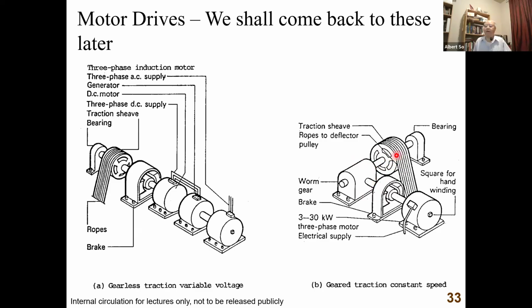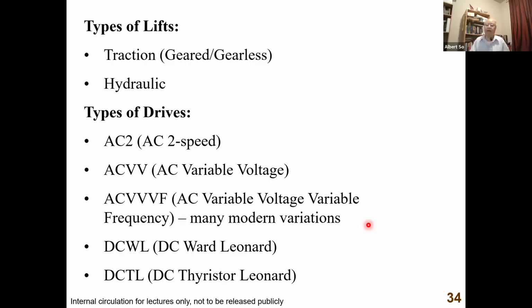Since the worm gear is usually step down, that means the speed of the input shaft is higher than the speed of the output shaft. So that's for lower speed lifts. You learned machines theory before. When the speed is reduced, the force is increased, because speed times force is power. For a motor, speed times torque is power. Torque is force, same. So by reducing the speed, you can increase the torque, increase the force.